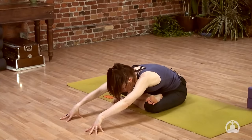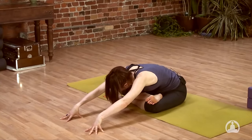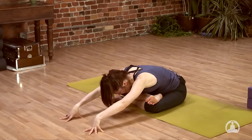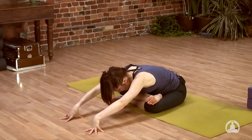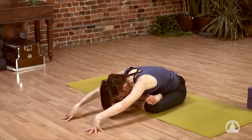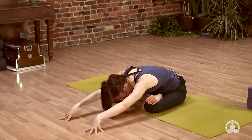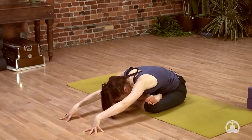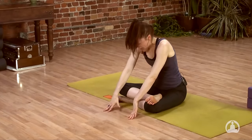Feel free to move around a little bit here so you don't feel stuck in one place. And follow your breath. One more inhale. Let it go. Exhale. Inhaling and come on back up. And we'll come back out the way that we got into this.